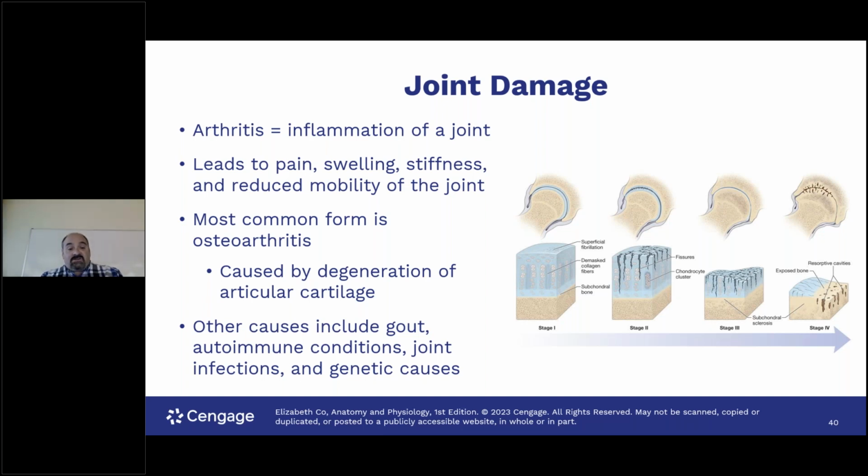You'll see here autoimmune conditions, right? So think in terms of rheumatoid arthritis, rheumatoid variants and such. These are all going to be affecting the joints from an autoimmune function where the body is attacking itself. Joint infections can also lead to this. Genetic causes, right? Genetic predisposition. And you're seeing as far as the breakdown of a joint and how we can end up having no cartilage that's buffering, right? That's allowing for cushioning, and fusion of joints it could lead to the damage of these joints.